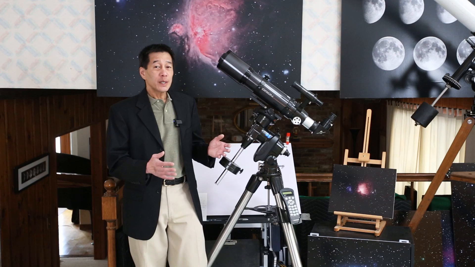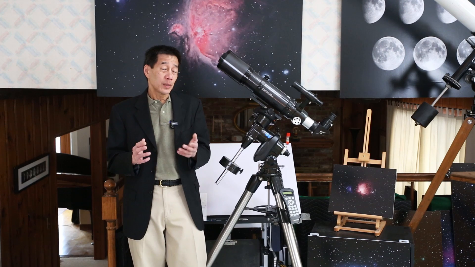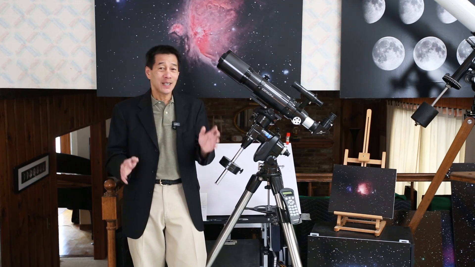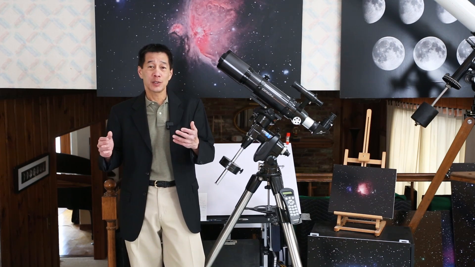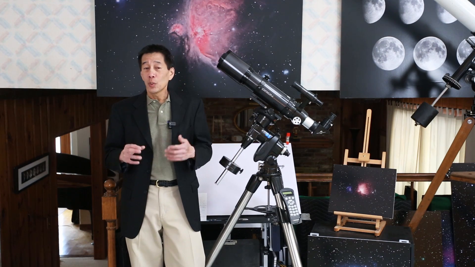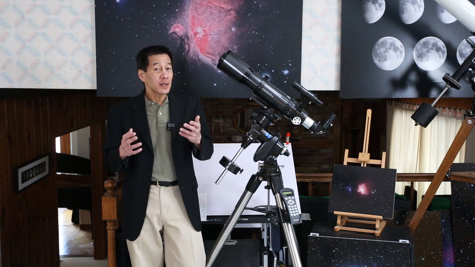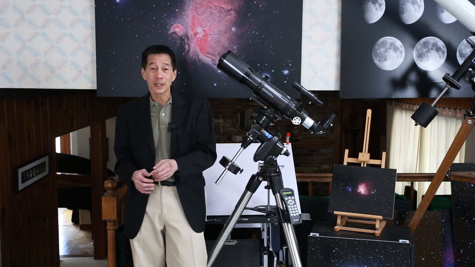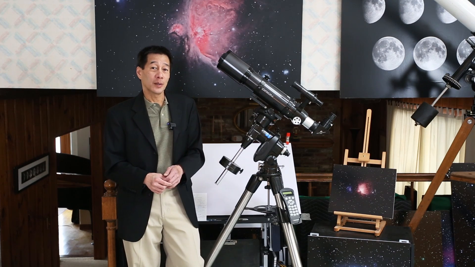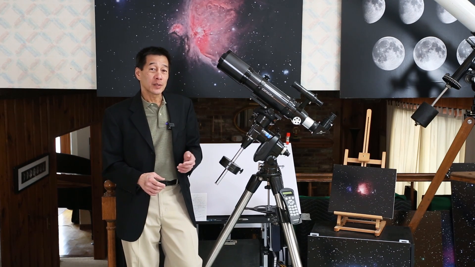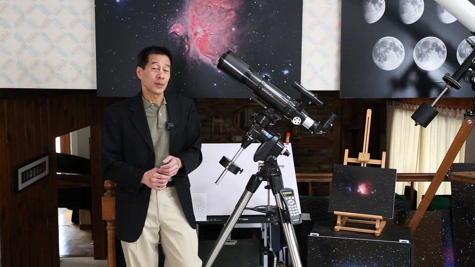So the question becomes is a three inch aperture telescope enough for you as your only telescope. You're going to find differing opinions on that. Some people are going to say yes. For me I don't know. I think if I had one of these as my only scope I would also want to have a six, eight or ten inch, something else for those deep sky nights. So what I said before about the limiting magnitude and Dawes limit for a three inch telescope, if you have an eight inch telescope you tend not to think about that stuff, you just go observing. By the way if you like that sort of thing, Ursa Major or the Big Dipper is filled with galaxies, you can really go to town on those with a bigger telescope.